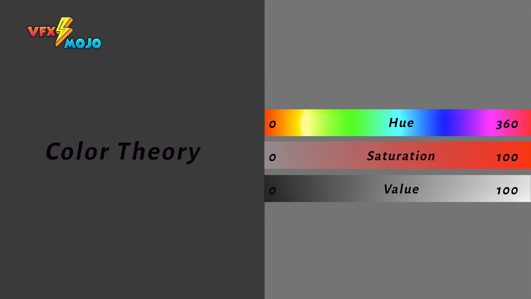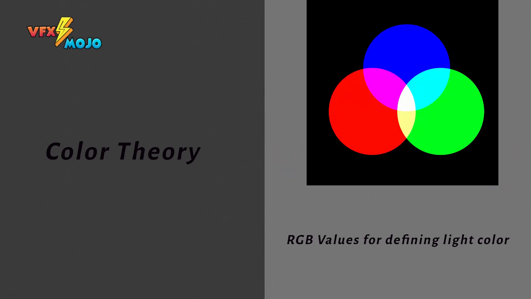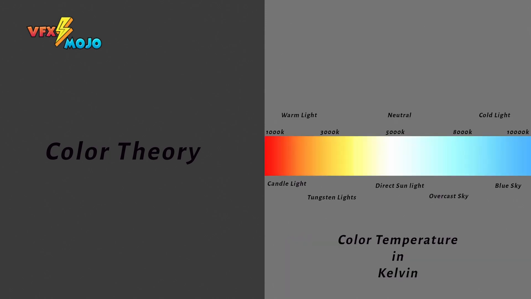Another aspect of color theory is Kelvin. You'll often hear the term color temperature of a light. In lighting there are two ways of defining your light color: one is to use RGB values, which can be derived from reference photography; the other is using Kelvin, which is used on set and with real-world lights. For example, the sun — depending on time of day, air quality, clouds, and so on — can be anywhere between 4900 to 6500 Kelvin. A tungsten light source is usually about 2800 to 3200 Kelvin. Candlelight is even warmer at about 1800 Kelvin.